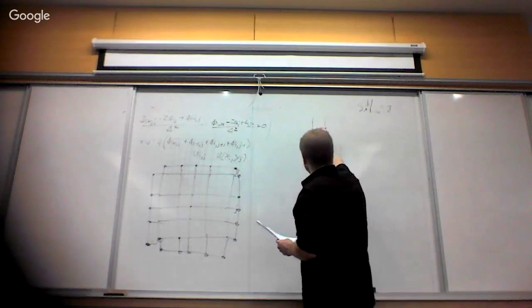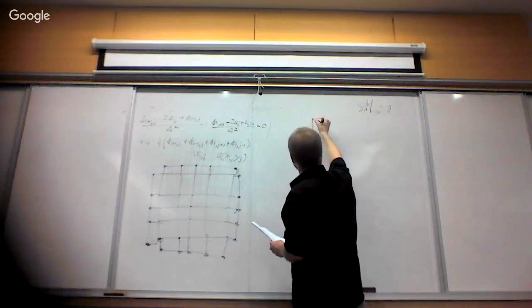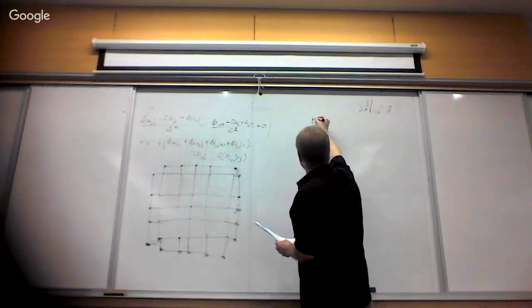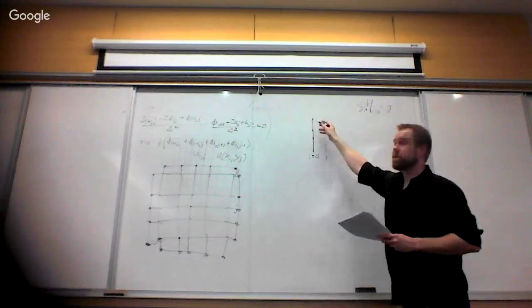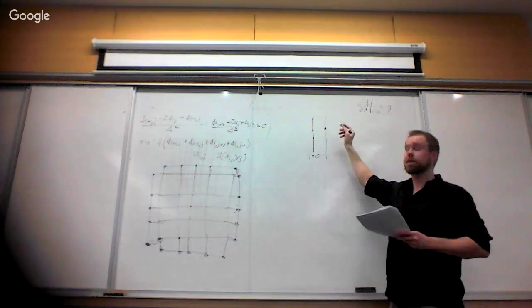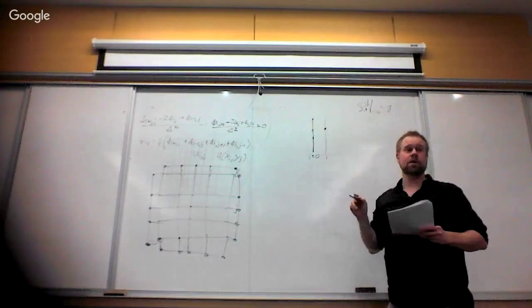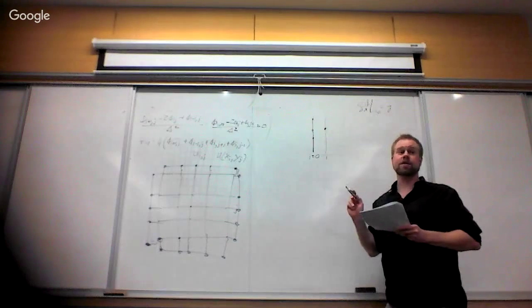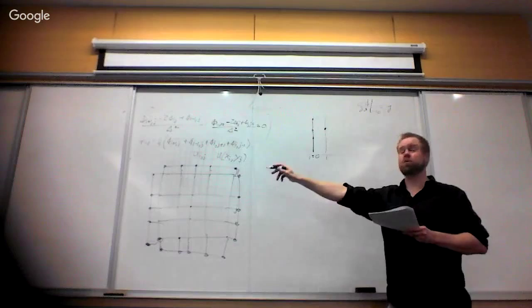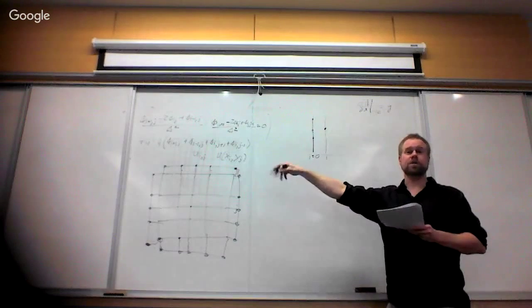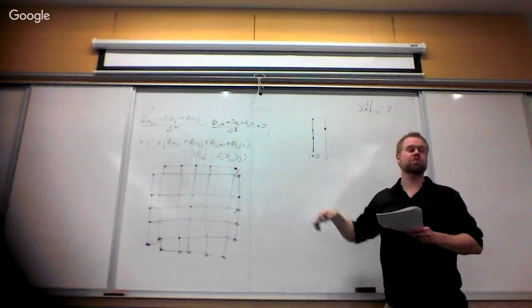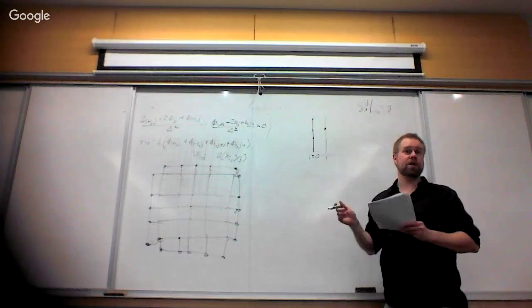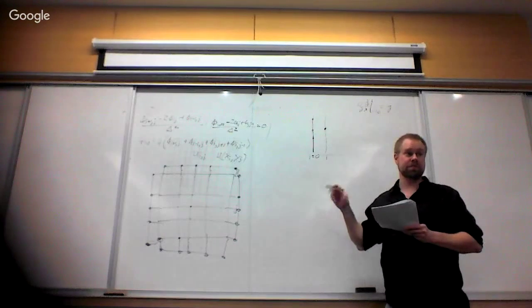So I'm looking at this point, and I want to average my neighbors. Okay? I can look up and down, no problem. I can look to the right, but I can't look to the left, I'm on the edge. All right? We didn't have this before with the Dirichlet, because we don't loop over those points, right? But we always would have something on the left in that situation. Cool?